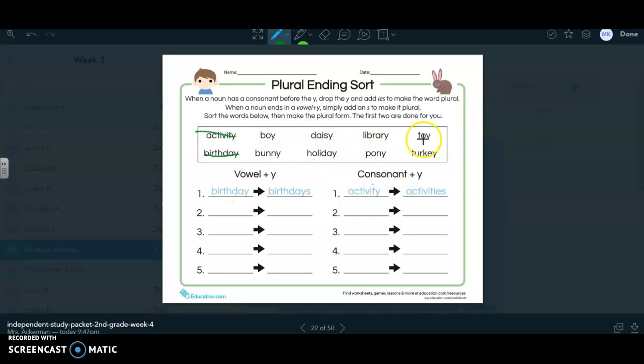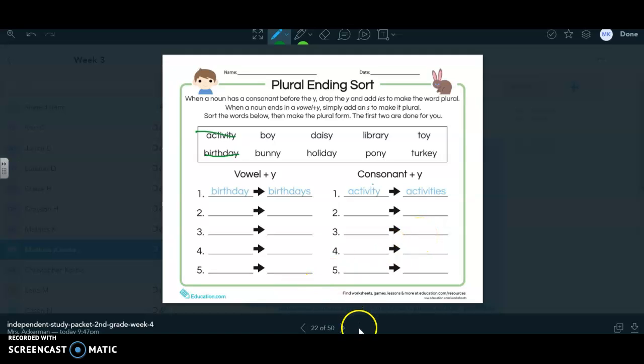But you need to look at these other words, look at the Y, what letter is before it. Are you going to just add S and put it down here? Are you going to have to change the Y to an I and put it here? So you'll put the real word in this first line and then change it with either adding S or changing it to IES on this second line.